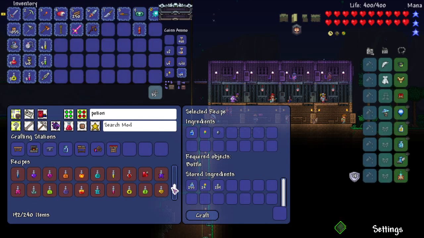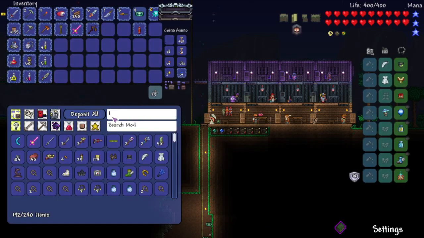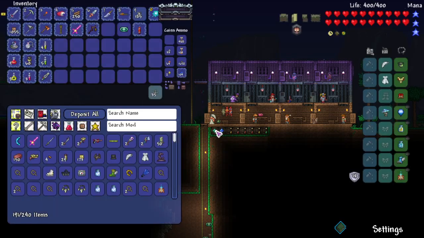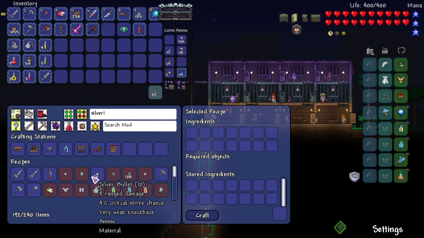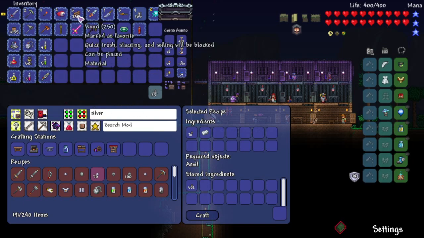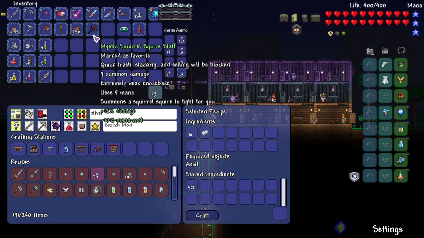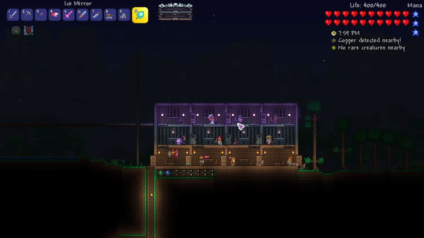Archery, but we're not using bows. Gender change, but we don't need that. You can grab up some spiky balls. And we can potentially, hold up, make some silver bullets. That's fine. Is that all? I think that's about all we can do. Oh, we can put a reforge on our weapons.